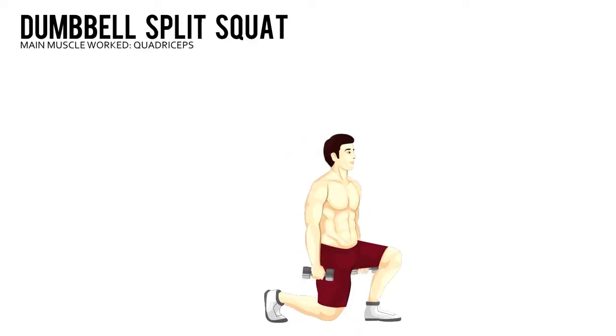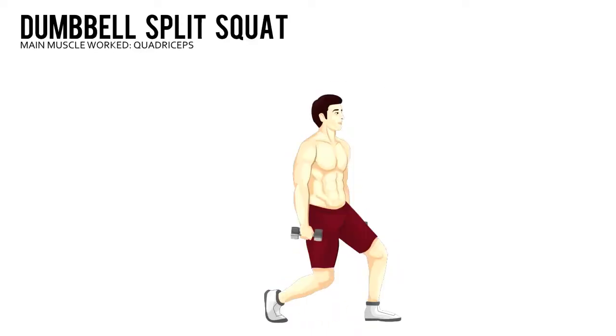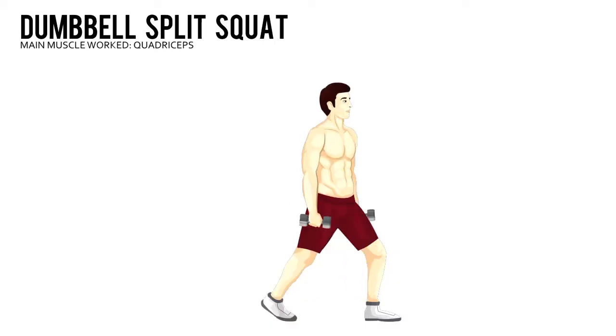Dumbbell split squat. Hold a pair of dumbbells at arm's length next to your sides, your palms facing each other. Stagger your stance, your left foot in front of your right. Slowly lower your body as far as you can. Pause, then push yourself back up to the starting position as quickly as you can. Repeat the move with your right foot in front of your left.